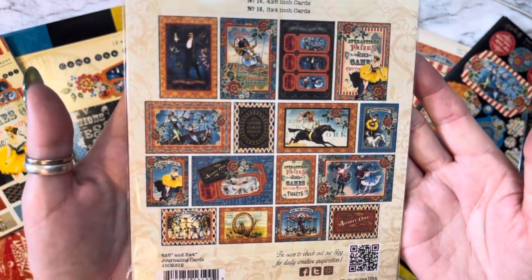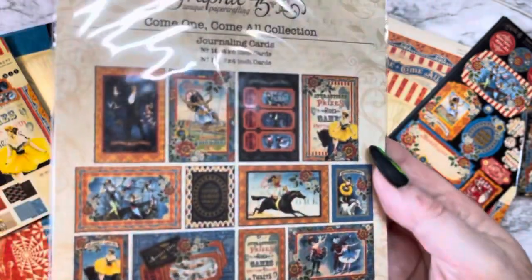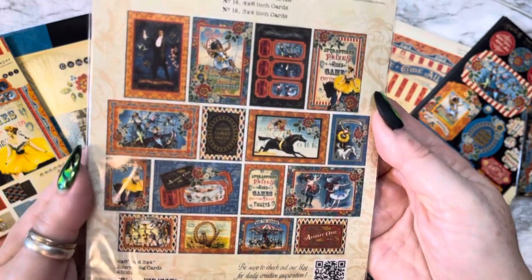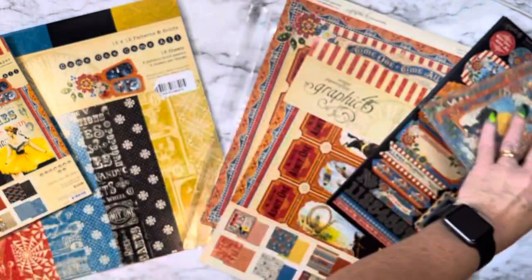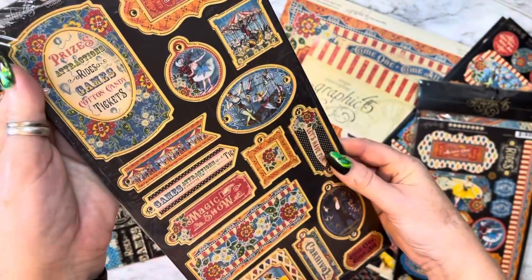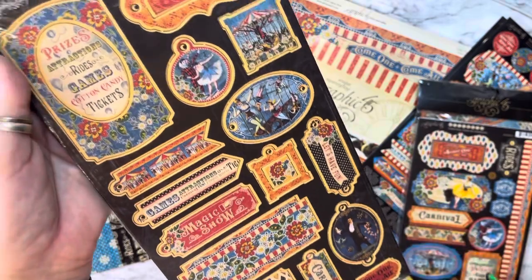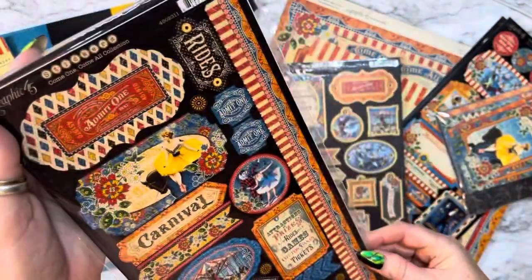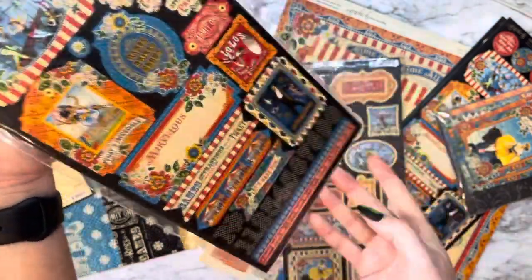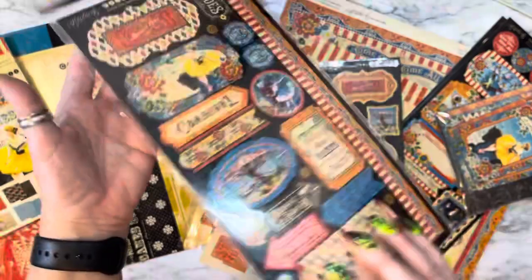And I fussy cut out the journaling cards a lot with the images in there. Hope it's not too blurry. Love them. And then, of course, you get the chipboard pieces. They do a lot of chipboard pieces. So stinking cute. And then here is the sticker sheet. And then it's always two-sided. So I love it, love it, love it.